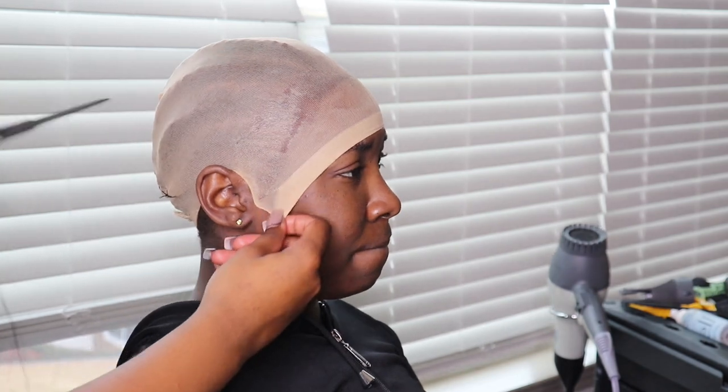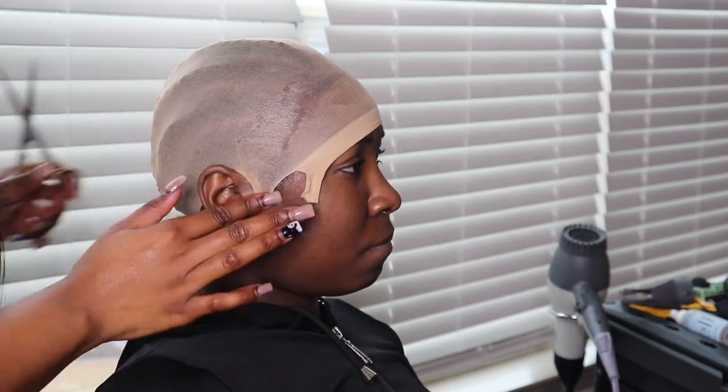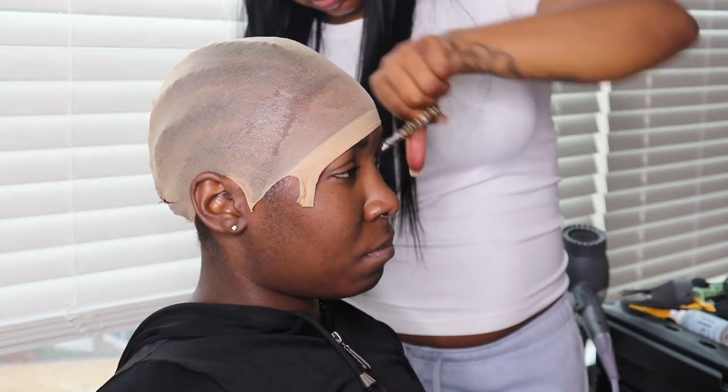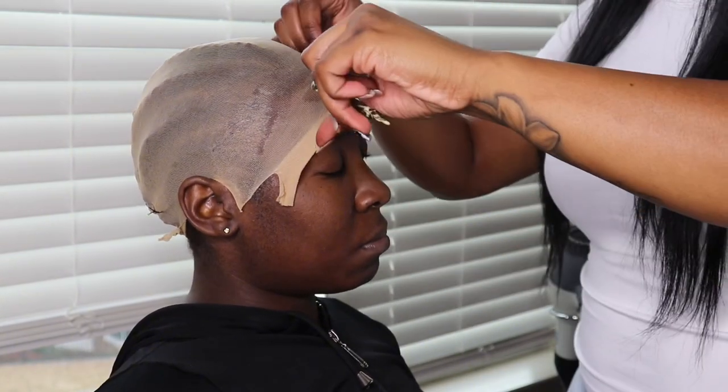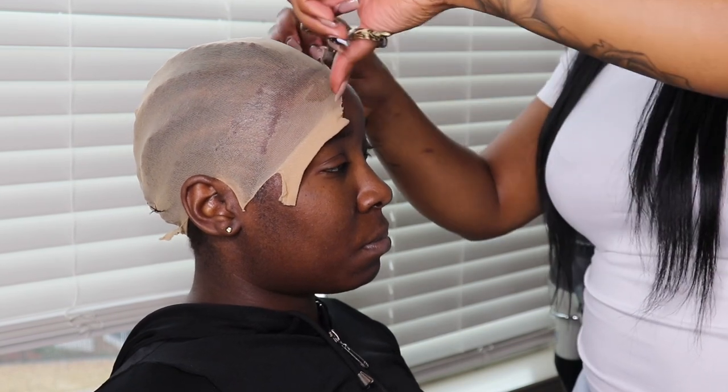Okay, so the cap is now dry around the edges and I'm going in to cut off the excess of it. And as I'm doing this, I try to cut as close as possible to the hairline so it can mimic basically the hairline of her head.